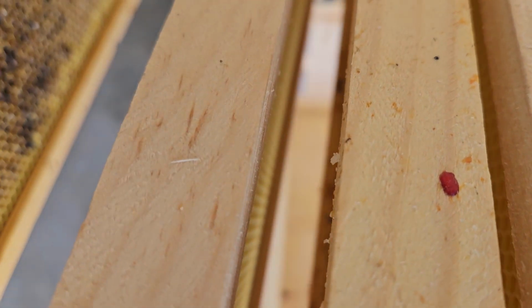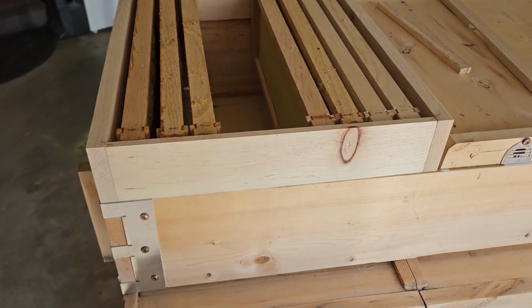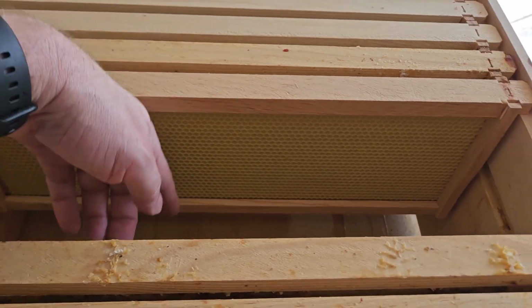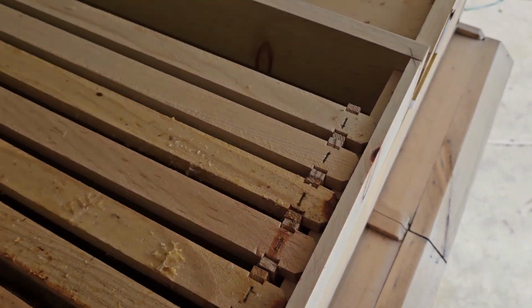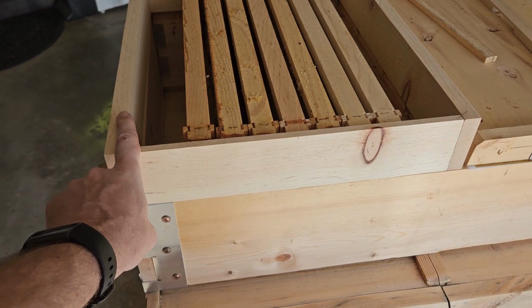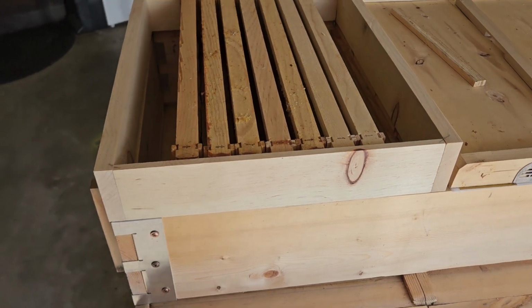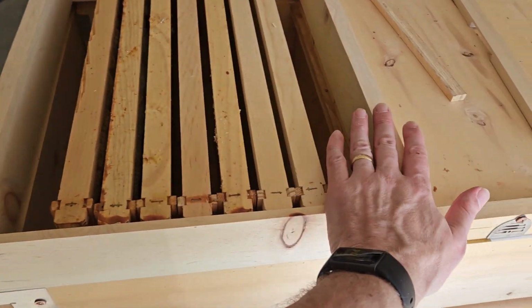So let's do this. All right. As you can see, you put this on, and now these are set up. Now these are all mediums, of course, but imagine if they're deep, they're going to go all the way to the bottom. So my 5 frames, I'll get additional deep frames. Those will go in, and essentially this becomes a single brood box setup. At least that's the way I'm going to handle it: do these all deep, all brood, and let them have this as their brood nest.